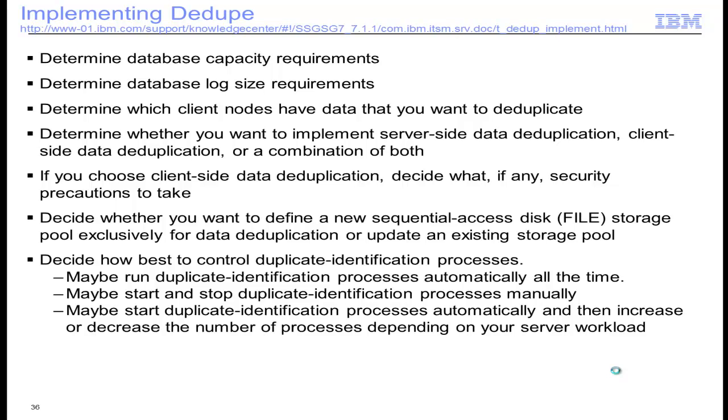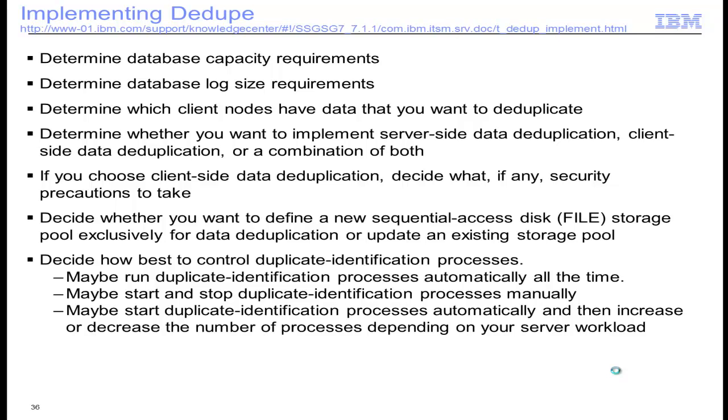First of all, you want to determine the impact it'll have on your TSM database capacity as well as on the logs, just to make sure that you have sized your database and logs accurately for deduplication. You'll want to sit down and figure out which client nodes you want to utilize deduplication, and if you want them to utilize only server-side deduplication, or if you want them also to have the option of doing client-side deduplication. If you do choose client-side deduplication, you'll want to determine if you want to utilize SSL for the transfer of data between the client and server.